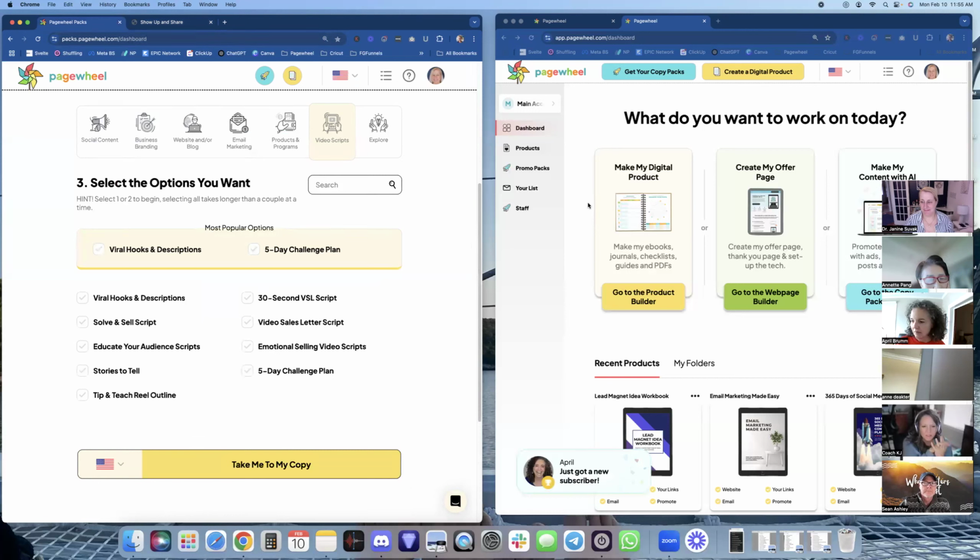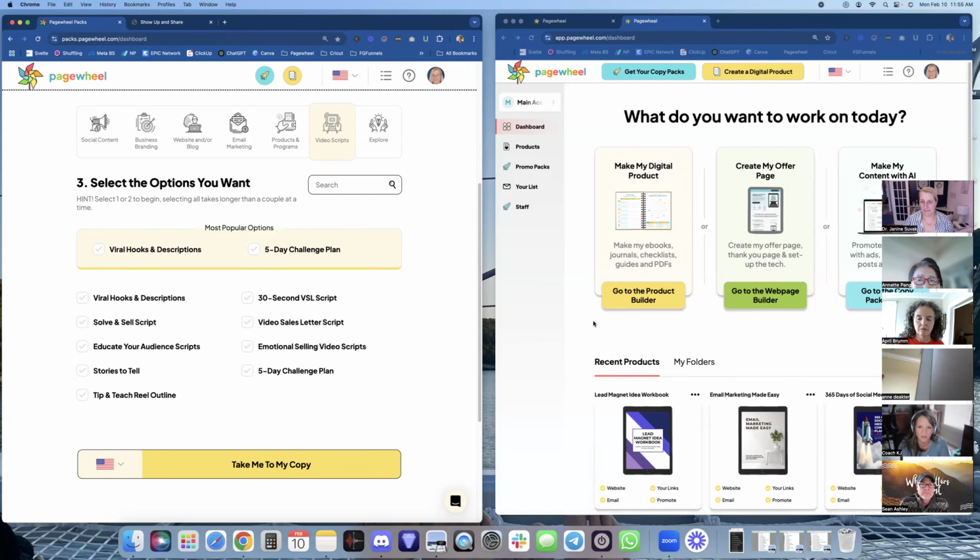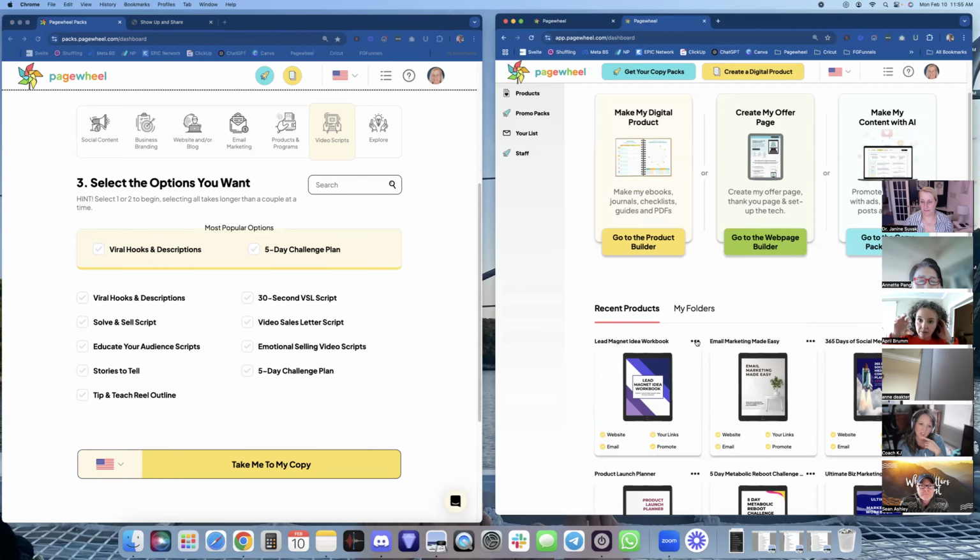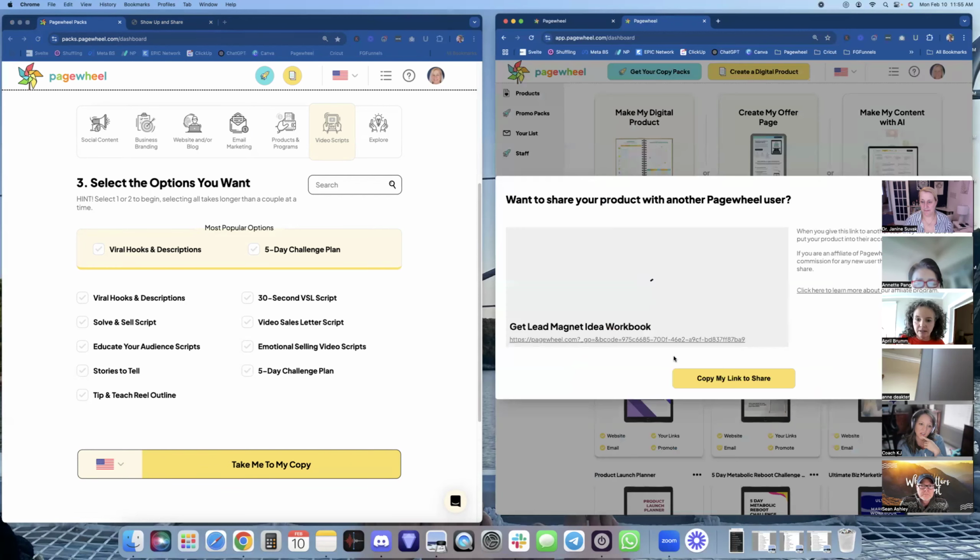Can I ask a quick question? Yeah, sure. How is Cynthia giving something to April that she can share out? Because I'm going into my child accounts, giving them all the permissions, creating the content myself, taking away their permissions, because I can't figure out how to make something in my main account and put it in their account. When you create something to share to them, you click the share button, the three dots, and then copy my link to share.